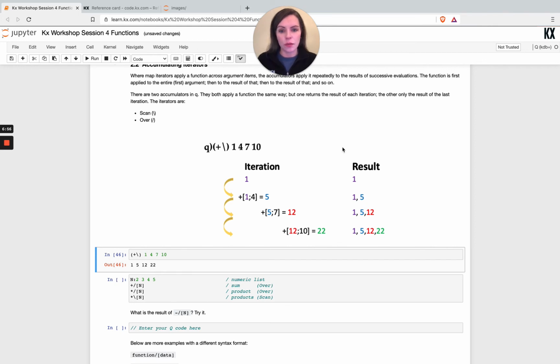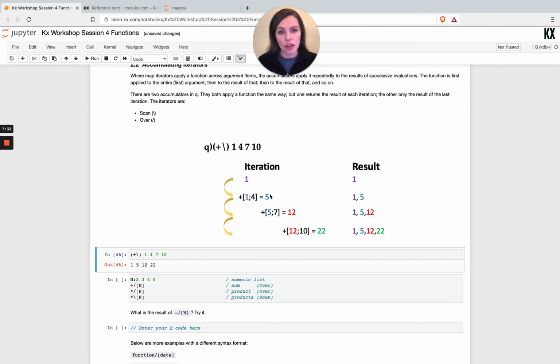So let's look at how this is working. What happens with the scan operation is it takes the first element, so for this example it's 1, and it adds it to the previous element in the list. We didn't have any previous elements, so we're just getting 1 as a result. So you see here, input is 1, output is 1. Then on my second round of the iteration, I'm taking the second element of the list, which is 4, and I'm joining it to the previous result, not this one. It happens to be the same, obviously, as it's the first element of the list, but we're joining it to the result of the first round of iteration, and then I get 5.